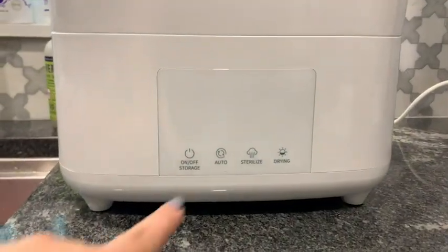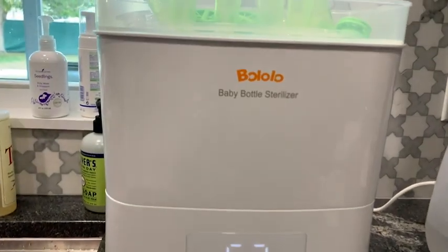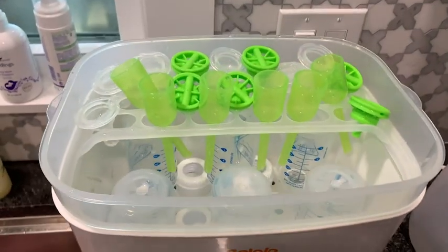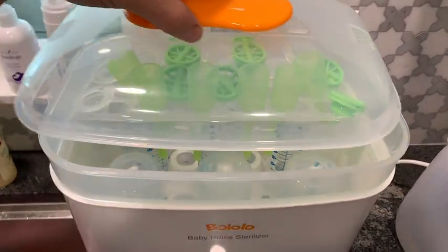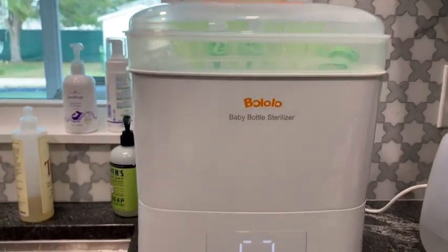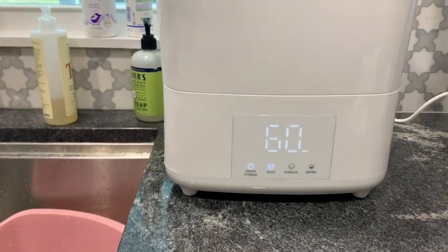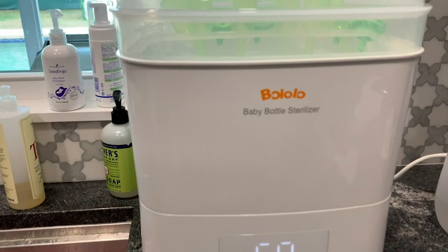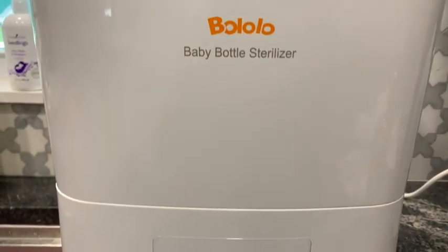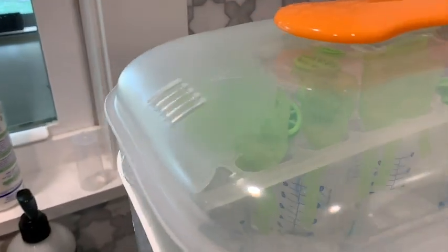So now you would just go ahead and turn your sterilizer on, and don't forget to put your lid on, of course. I love that the lid is clear because you can kind of see the progress of it all, and then you would just start it. I love how the sterilizer has a timer on the bottom to let you know how much time is left, and it only takes an hour to both sterilize and completely dry your bottles, and we all know that there is nothing better than having completely clean and dry bottles ready to use for your baby.